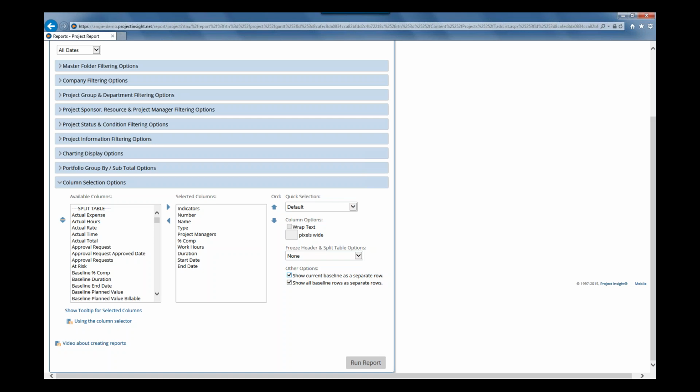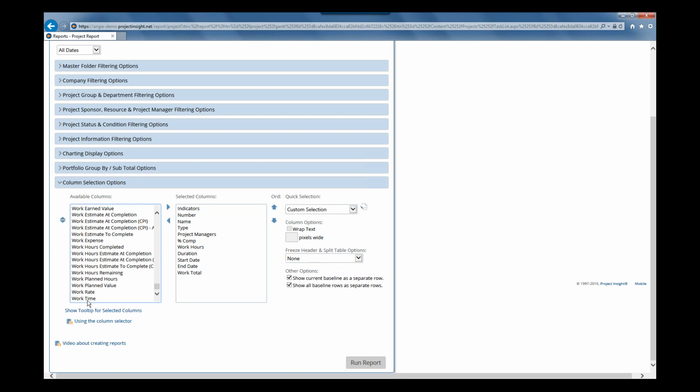Now, before you run the report, you want to change the columns of data that you have showing. So, for example, maybe you want to show how the cost of the work hours changed and not just the hours themselves. So in that case, we're going to go to the available columns and scroll to the bottom and click on work total. That moves it to the selected columns, and we can click on it and reposition it by using our up and down arrow keys. So we'll maybe put it next to the work hours. And then we're going to run the report.